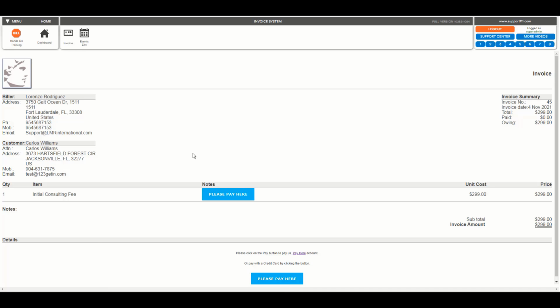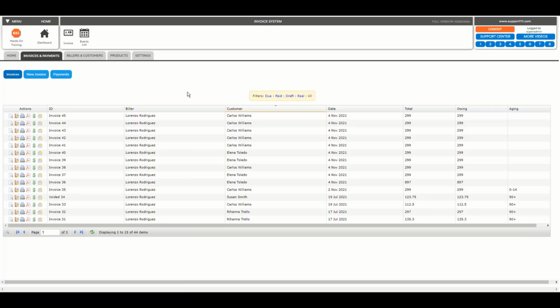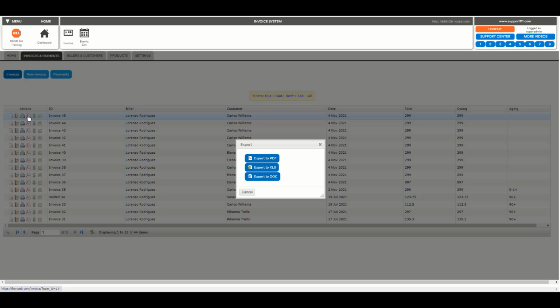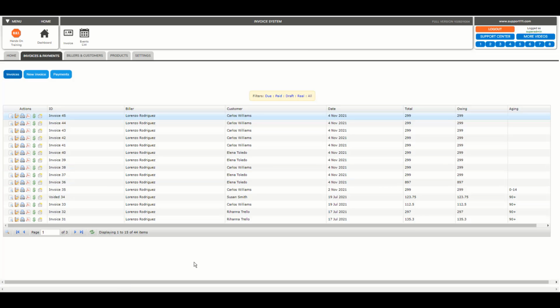But remember, this is not still a PDF, okay? So the important thing here is when we export to a PDF, and I have actually the PDF on the other side.